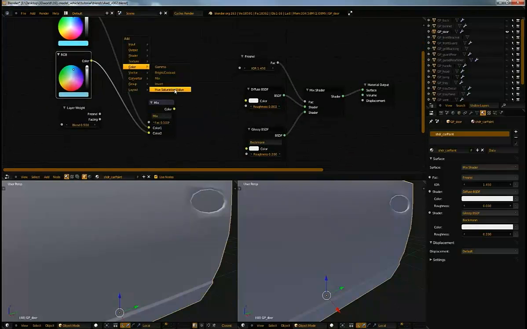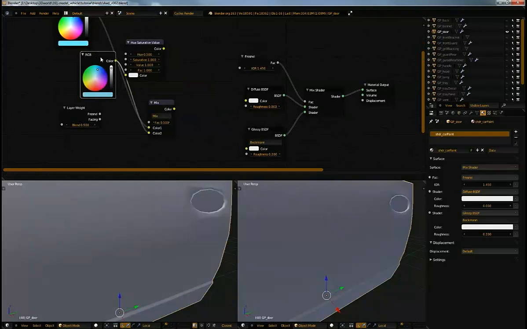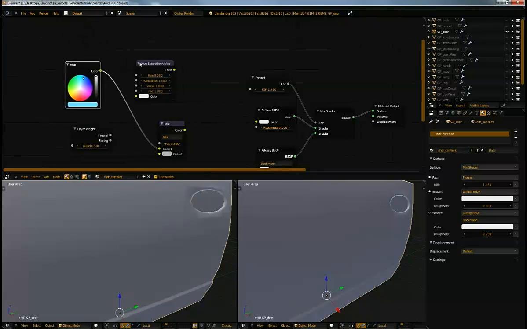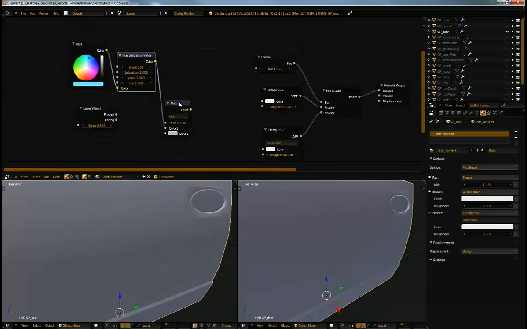So I can probably just create a hue saturation and value, and what I'm going to do is delete that one. Oops, move that up. And I'm going to use this one here and just adjust the hue of the second one using the first one.